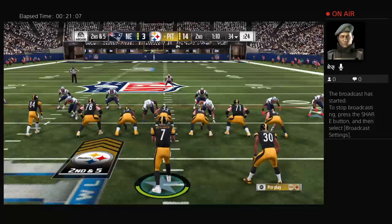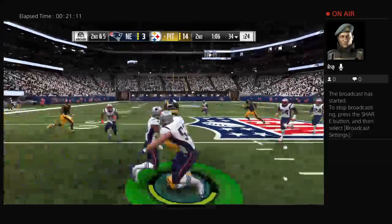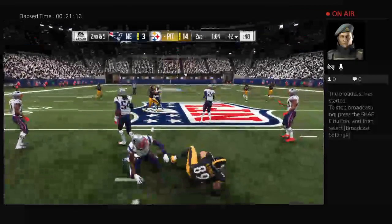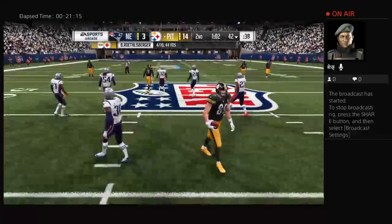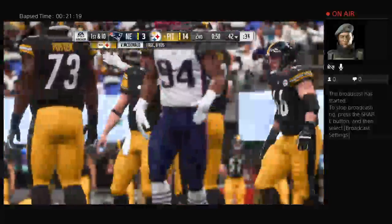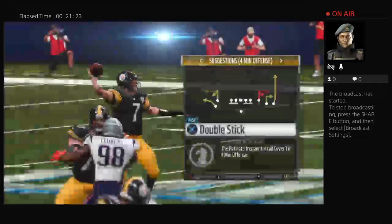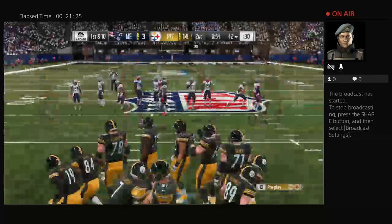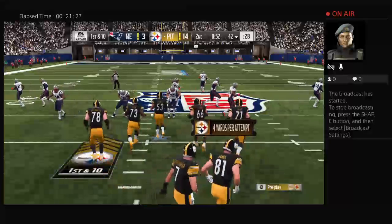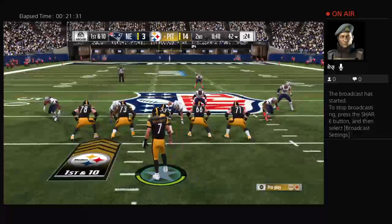Ready? Blue 30. On second down, Roethlisberger, and he connects with Vance McDonald, and to the 42-yard line here and brought down there. He's got his first catch here before halftime, and it goes for a first down. That's a staple of this offense, a drag route to the tight end. Yeah, he's unable to use his size to break off much more yardage after the catch, but still an effective gain nonetheless.